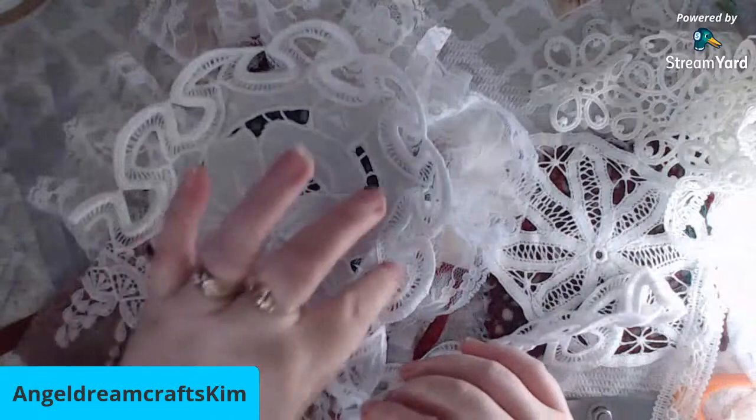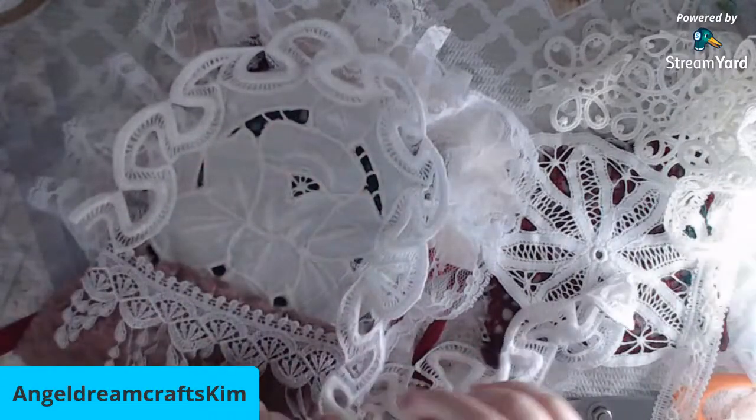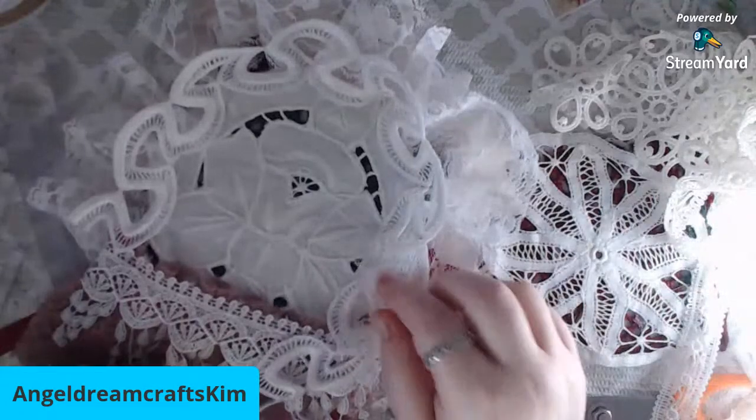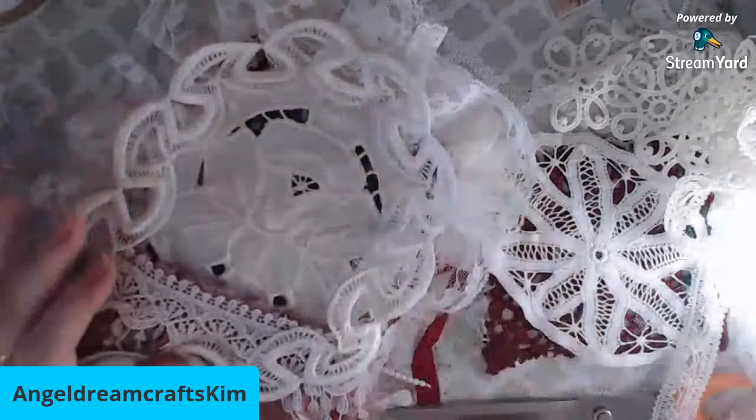I might go all the way around with this. I think that would be pretty. Do a circle. I like the way that looks.